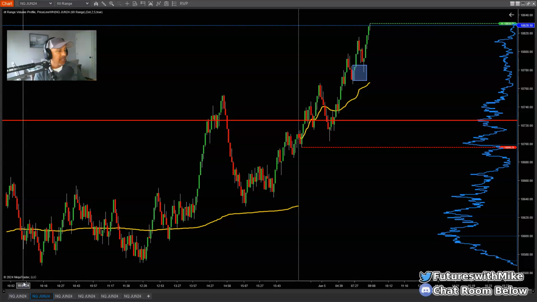For me, it could be my 24 range or even a 12 range chart to see if I'm getting rejection, meaning a break and close of the candle in the opposite direction to go long. In this case here, if we're going short, it's a break and close of the candle in the opposite direction to go short. But number three, you might also want to notate this.